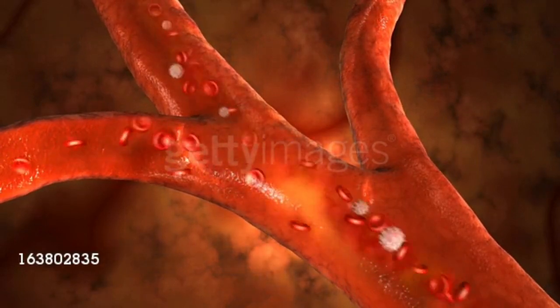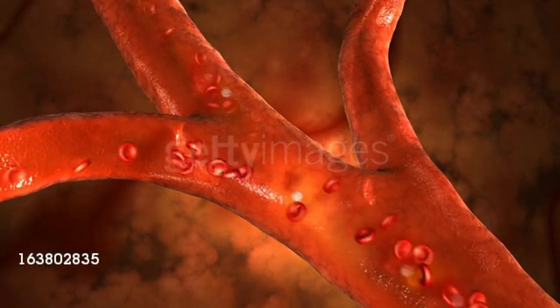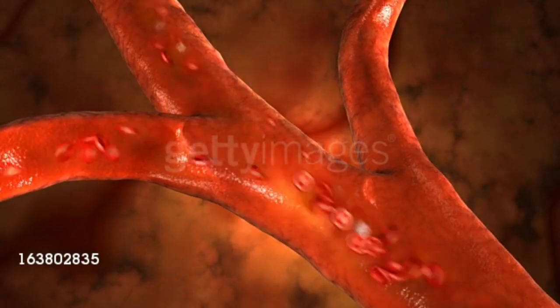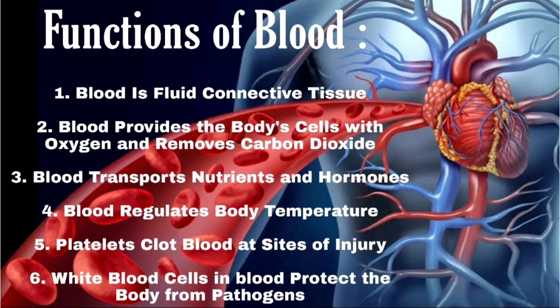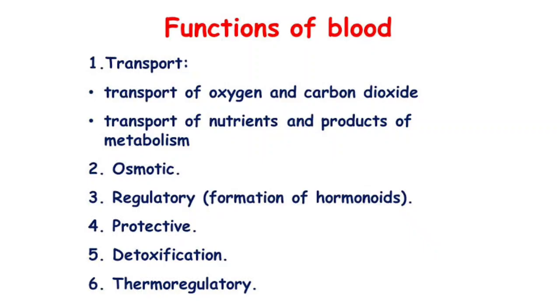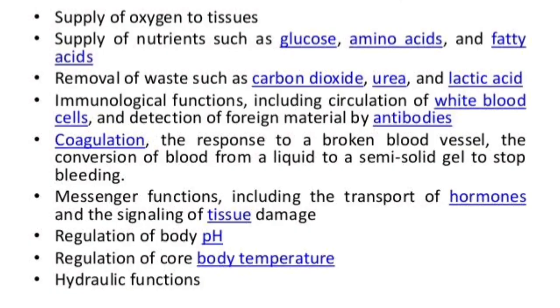Functions of blood. The blood helps in the transport of oxygen, carbon dioxide, nutrients, hormones, and other excretory products. And it also helps in regulation of body temperature. They maintain a particular pH. They also help in water balance and they protect us from diseases. Also, always they help in the clotting of blood. And there is a production of antibodies in the blood whenever a cell is attacked.